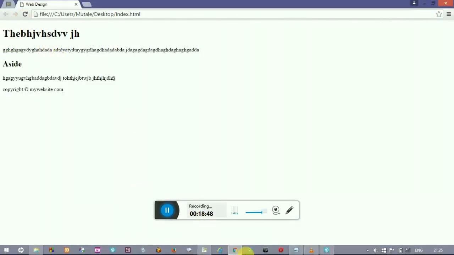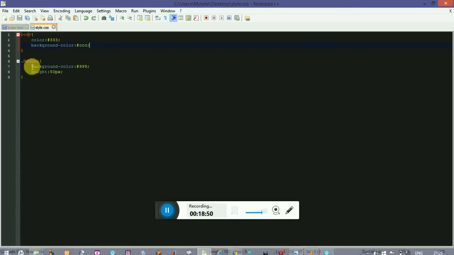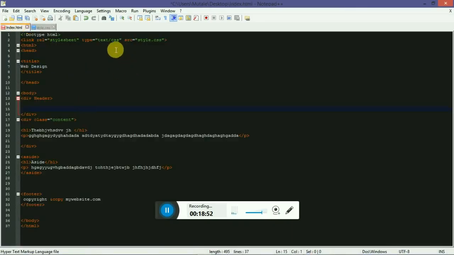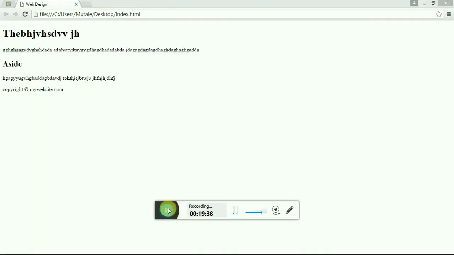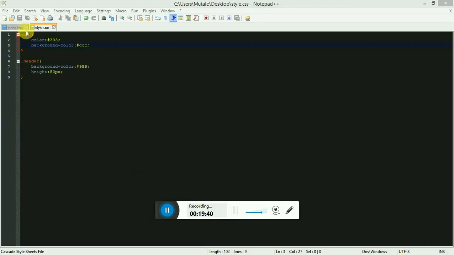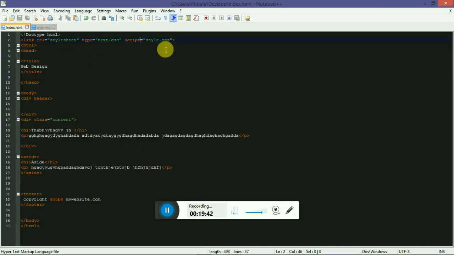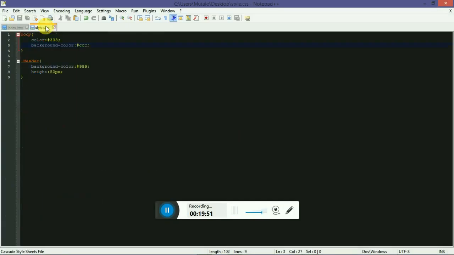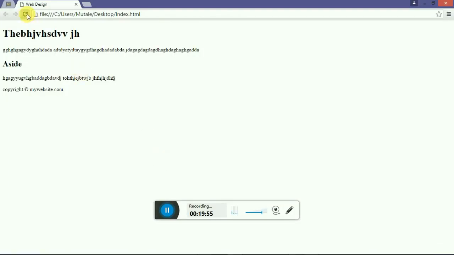It hasn't been referenced properly, and that comes down to this line of code right here. We might want to change this to href, like that, and save. Now we can go back to our website and refresh that.